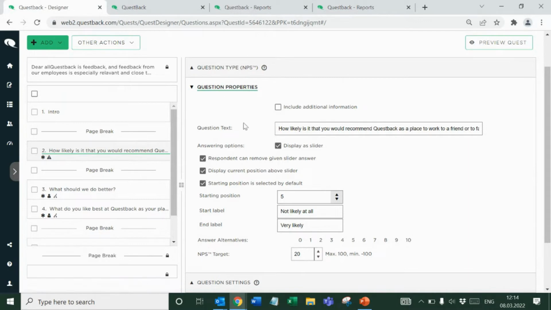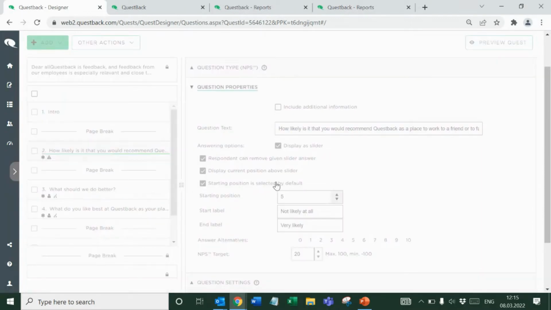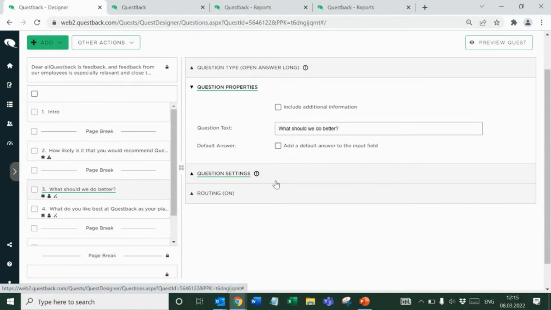However, what we recommend is that you not only ask that question, but you combine it with 2 additional question elements. One element we would always recommend is that you follow up with open answer questions. Here, for example, you say, what should we do better?